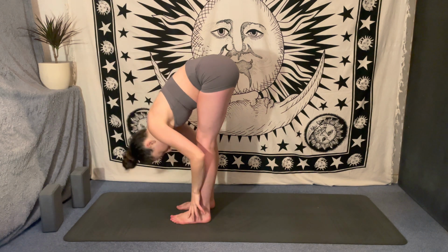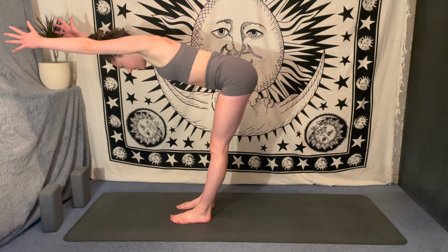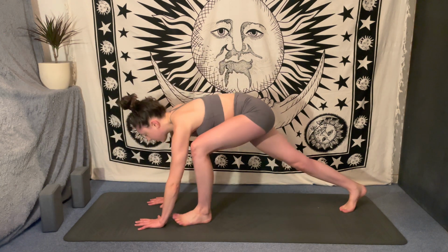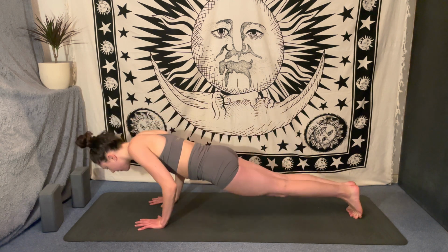Exhale, fold. Inhale, flat back with the arms extended out in front. Exhale, release. Make your way through a vinyasa or make it straight back to downward dog where we will all meet.